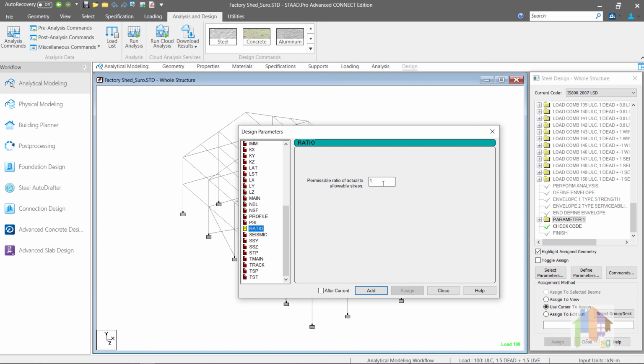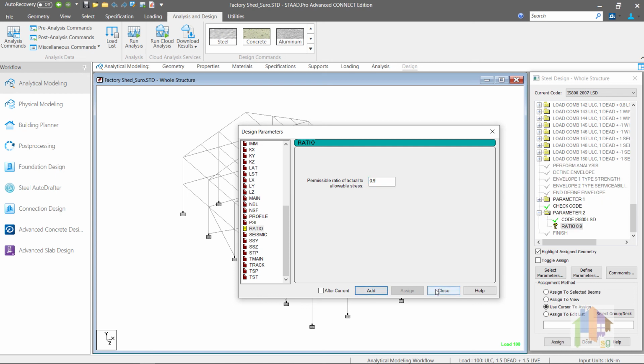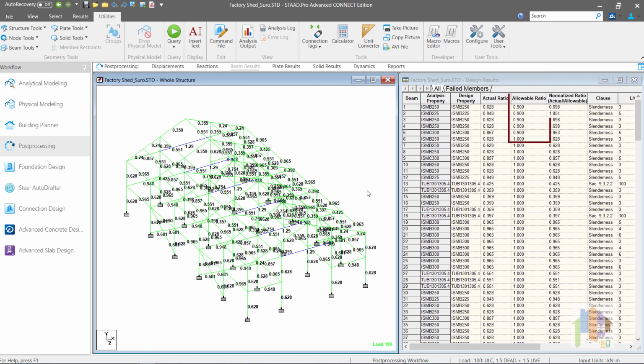For example, if you want to consider the actual force to be less than 90% of capacity, then you need to specify 0.9 as ratio and that will be considered as the allowable ratio. And the ratio of actual and allowable value is printed in the normalized ratio table.